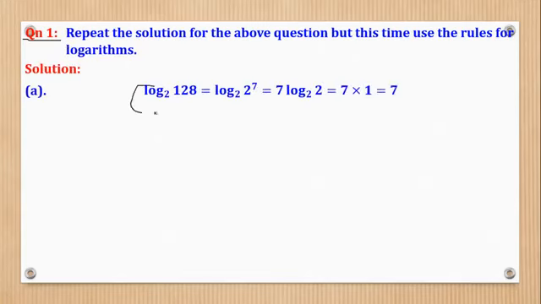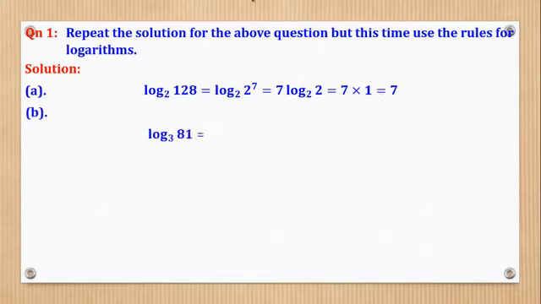So it was this. The rules say first prime factorize this to get this. Then, to remember rule number 3, it said when this has a power, you can bring the power down. That is why we have this 7 and 2 base 2. Okay, then you remember rule number 5. Rule number 5 says when these are the same, then the whole of the logarithm is equal to 1. So 7 times 1 gives you 7.